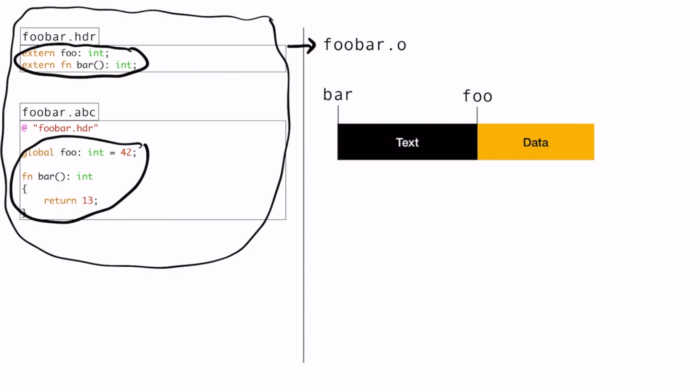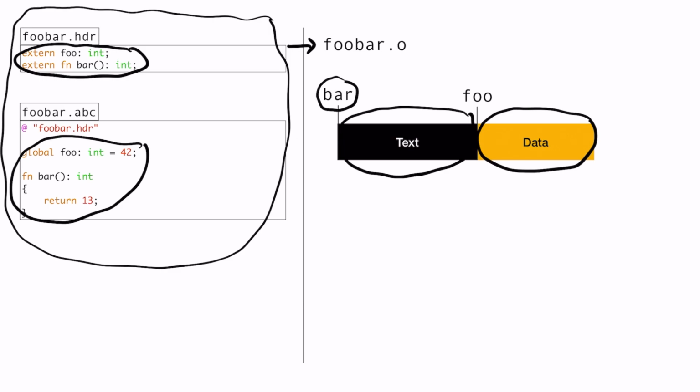So this object file contains machine code for the text segment, in this case the instructions for function bar, and it contains bytes for the global variable foo. So we have basically just an array of bytes. But actually we have a bit more in the object file. We also have the information that, for example, these bytes in the text segment did follow a label bar, and these bytes in the data segment did follow a label foo. So in the object file, you not only have these single bytes for instructions and data, but also this bookkeeping, these positions of these labels.